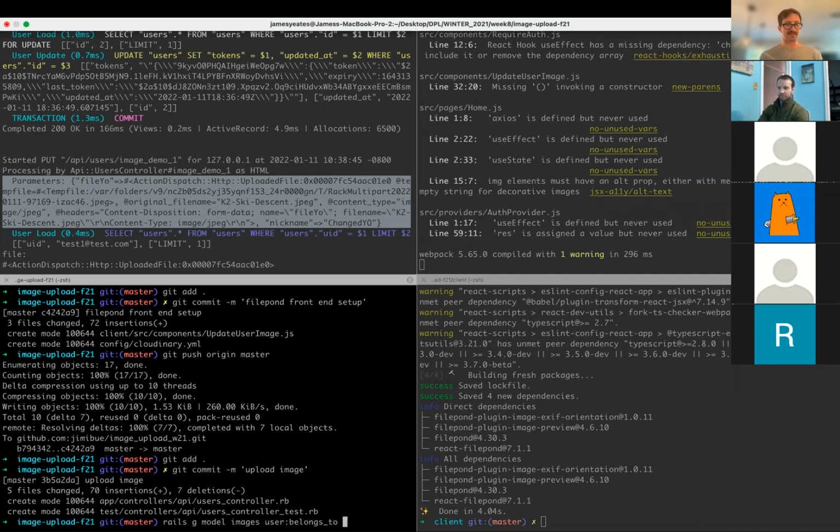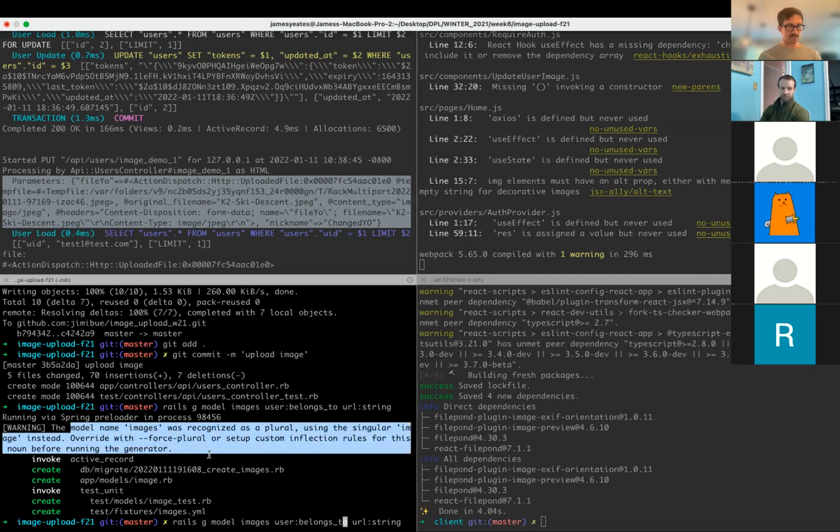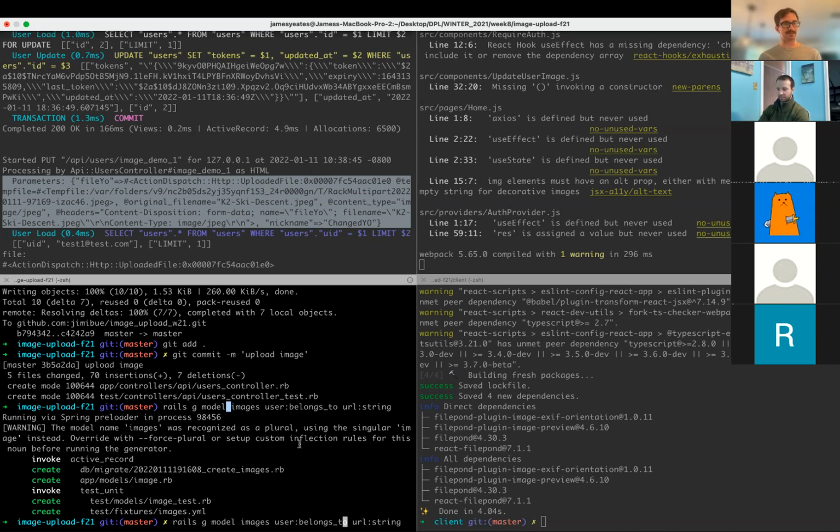And then it's just going to have a URL, which is going to be a string. I called it rails g model images. I used a plural, so I think Rails was nice enough to switch that to image for me.